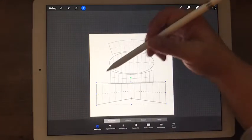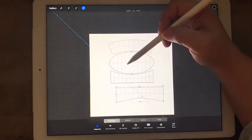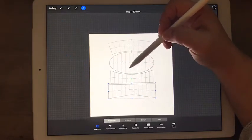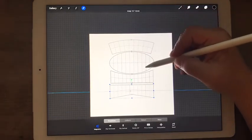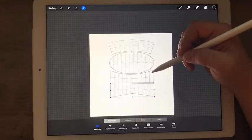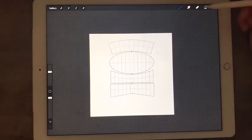And I want to change the size of that one. So I'm just gonna bring that down a little bit. And I like that the top of this lines up with the bottom of the shape above it. And I'm just gonna make sure that this is lined up with the transform.